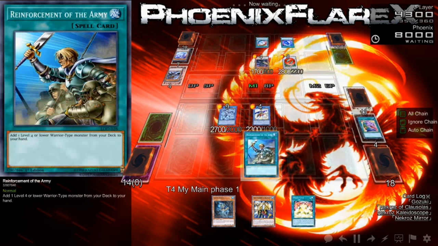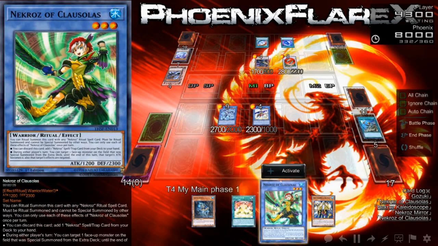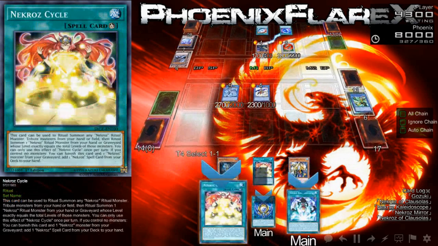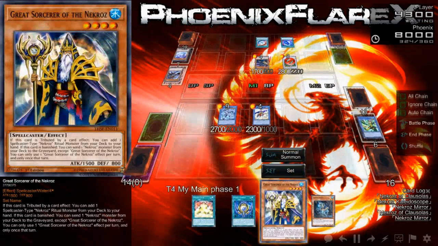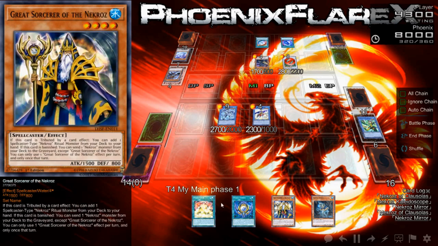But so I'll Rota here for Kloss, because I'm going to get the other ritual spells out of my deck just straight away. This is just the better way for me to do this. I can get the other Kaleido or the other Mirror out of my deck, or I can just get another Cycle, honestly. I'll get Mirror. Mirror seems like it's better in the long run, because I'm about to put this in grave alongside, Unicore could go in the grave, as well.